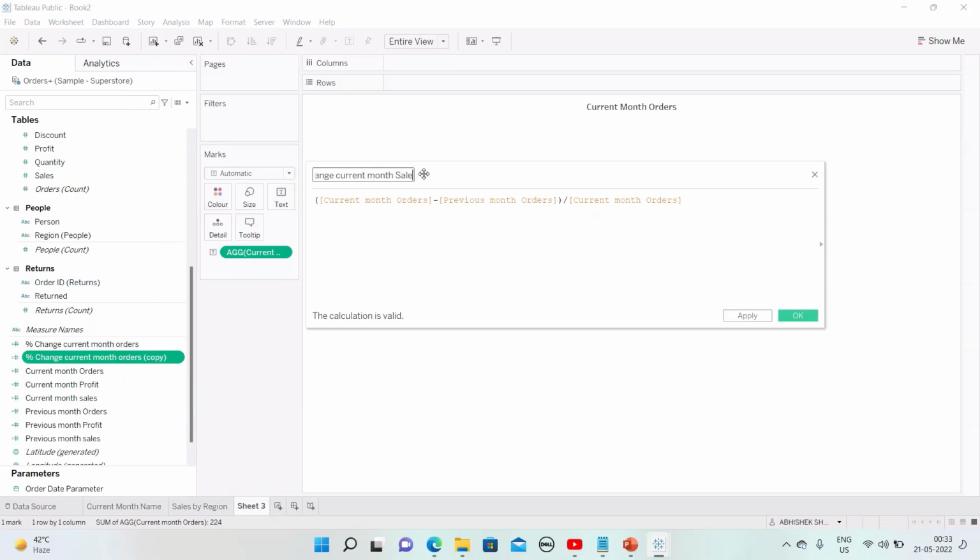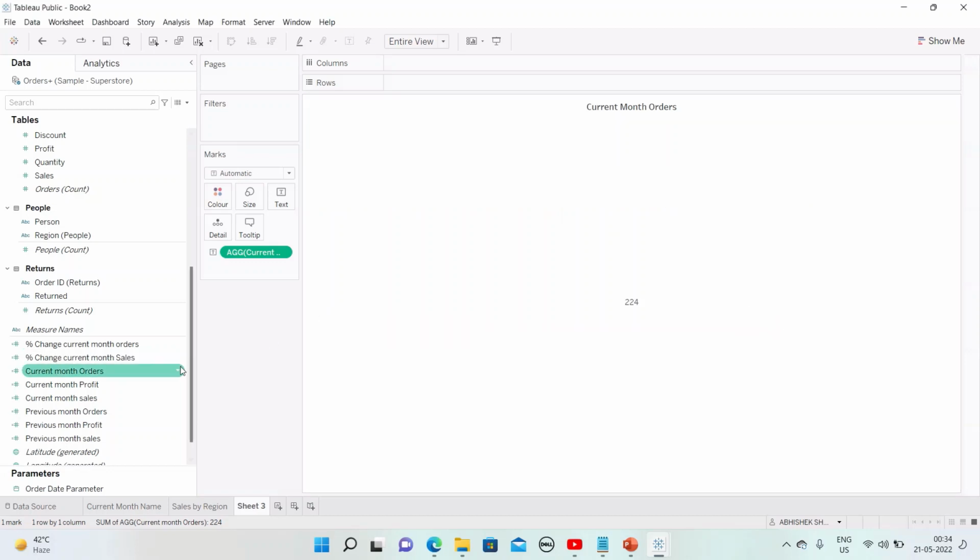So for sales, change the formula from orders to sales. These we have already calculated, right? Current month sales, previous month sales, current month sales, okay.